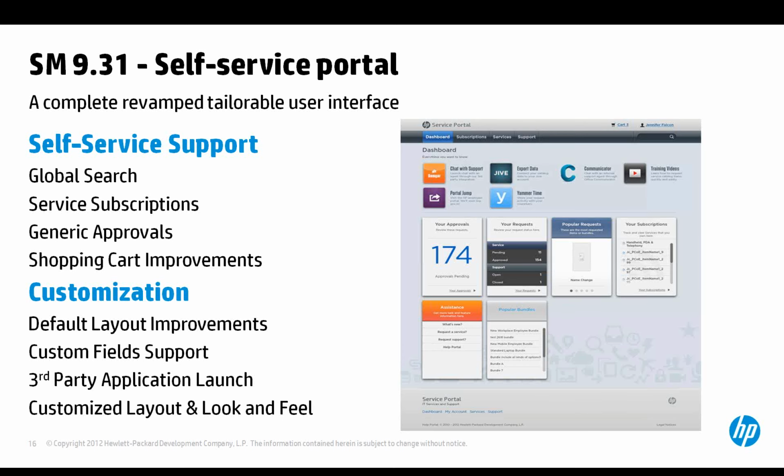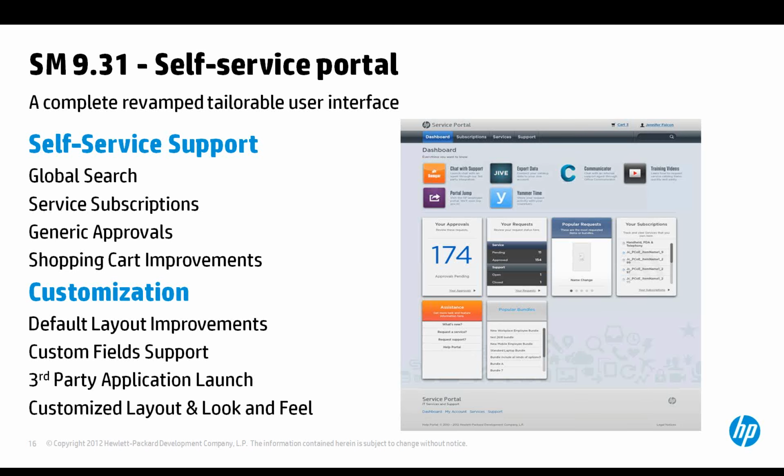And so Michael, next slide, please. The first one, which is, let's say, the most important part of Service Manager 9.31, is that we completely rewrote the Self-Service Portal, also known as SRC, Service Request Catalog. What we did is we rewrote it because we wanted to have a much greater ability to have it customized. And doing that, we also added a lot of functionality.